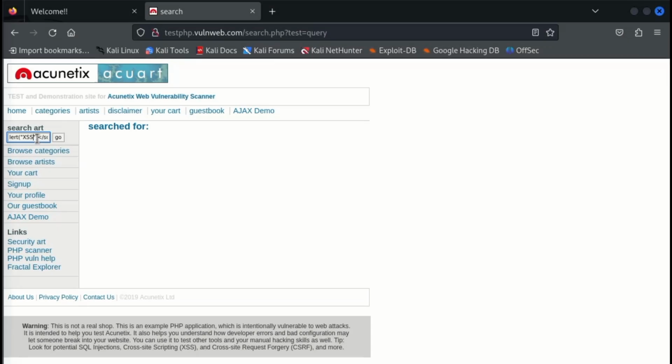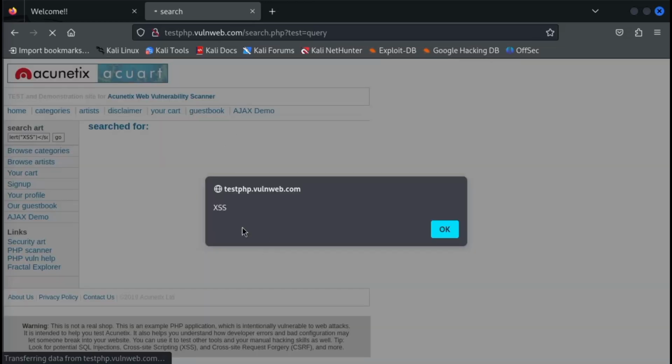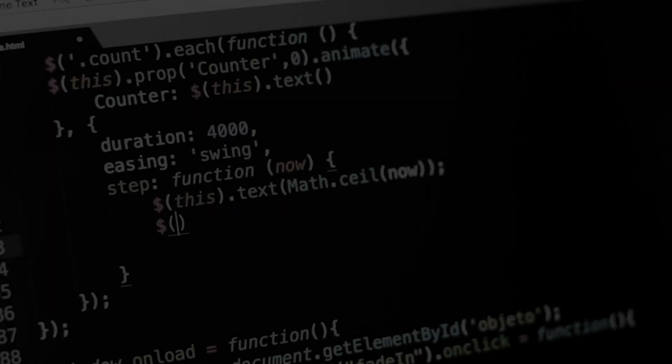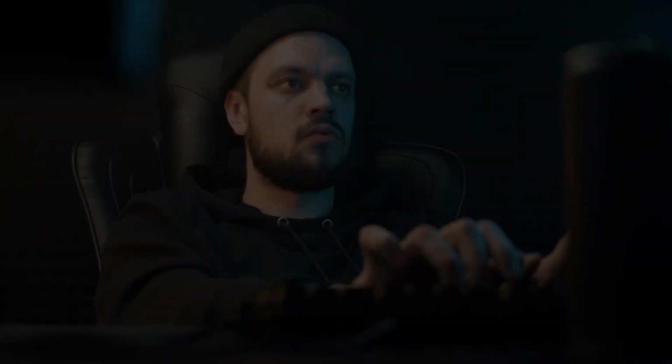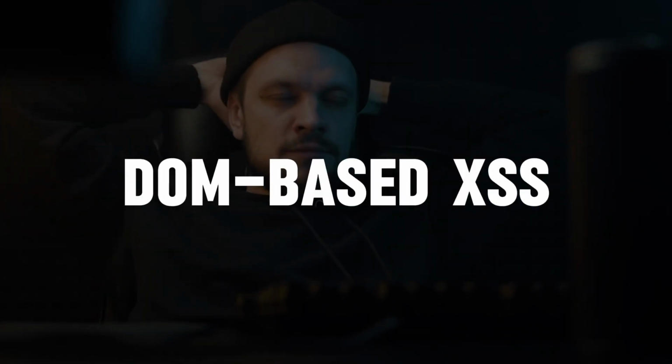XSS exploits a user's trust in a particular site, enabling attackers to send malicious code through a credible website to an unsuspecting user's browser. This vulnerability arises when an application fails to sanitize input data before including it in web page content. Consequently, if proper escaping is not implemented, browsers may interpret this unvalidated input as legitimate script or HTML elements executed within the page's context. Cybercriminals can use cross-site scripting attacks to execute phishing schemes, steal personal information, and facilitate identity theft, as well as carry out a range of malicious activities like compromised user sessions, website defacement, and even complete control over the affected user's account.